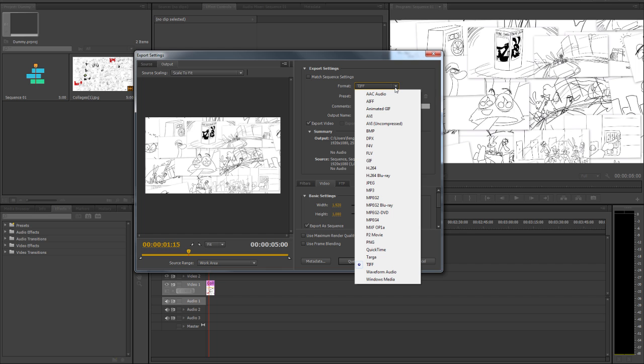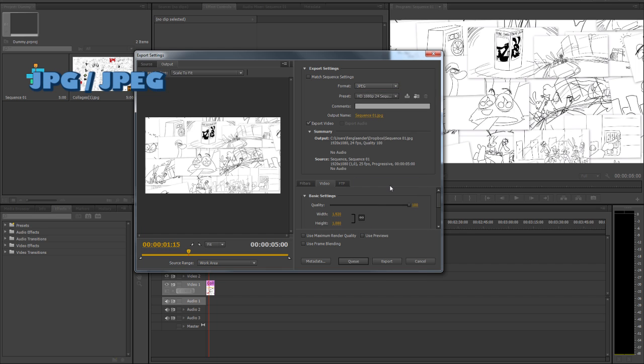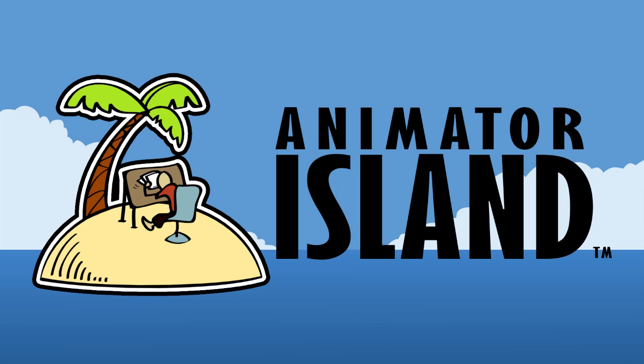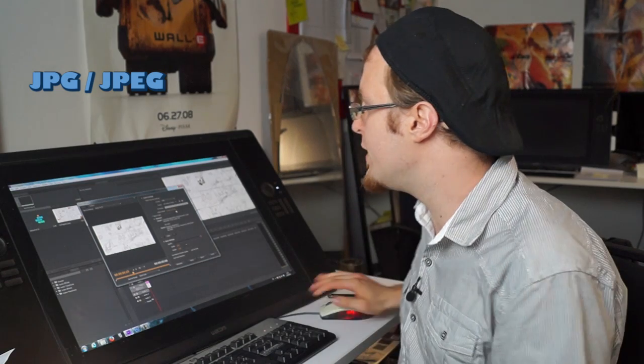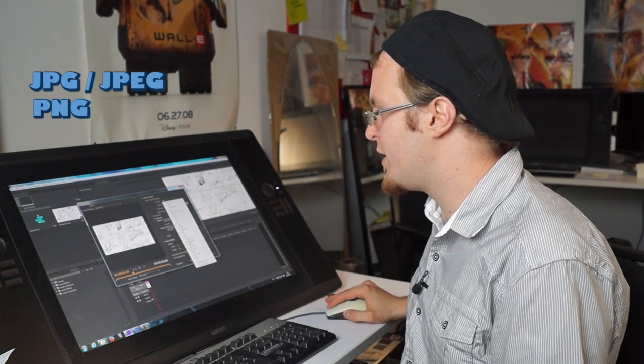For image sequences, for example for playblasts, you could choose JPEGs, and JPEGs really reduce the file size of your image, but you might have already seen that if you put down the quality, it will show very quickly. But for a playblast, to see if your animation works, this might be okay. Or even, I already mentioned PNG for a master format. It has a very high quality, but it's not as big as a TIFF or a TGA.